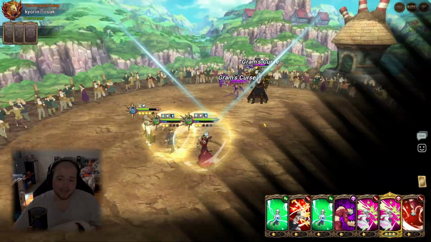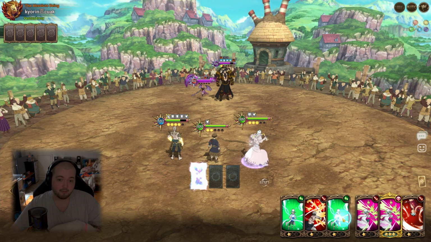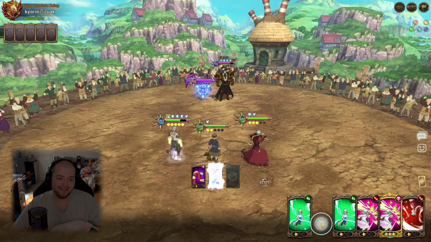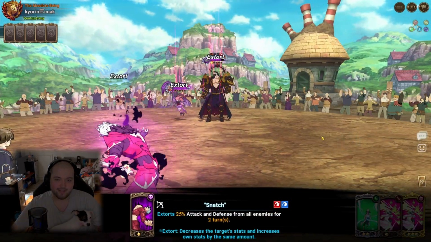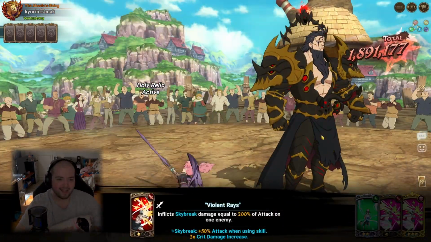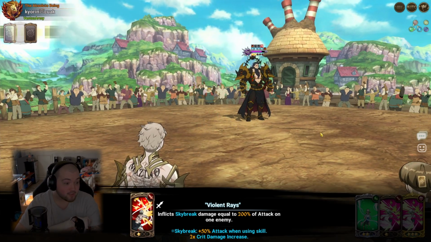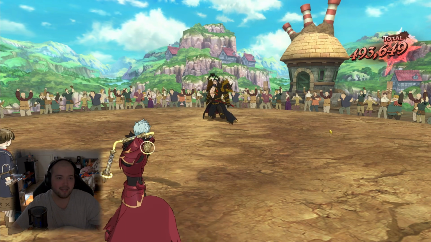Dude, I can't get his passive proc to save his life. I've heard people saying that they really like the character, and he is very cool. Don't get me wrong, but for whatever reason he's just really hard to get going, I guess. That's crazy damage, it is, but if I had his passive procced, it would go even harder.